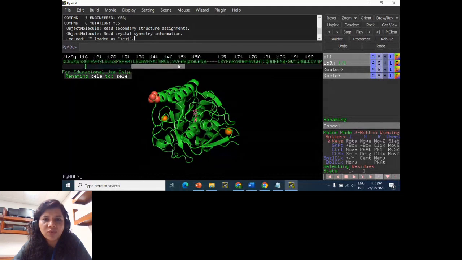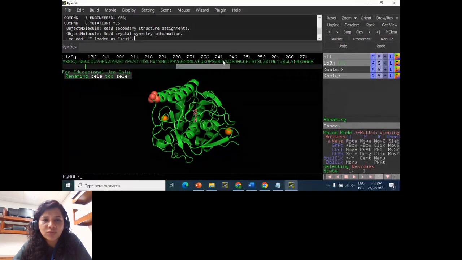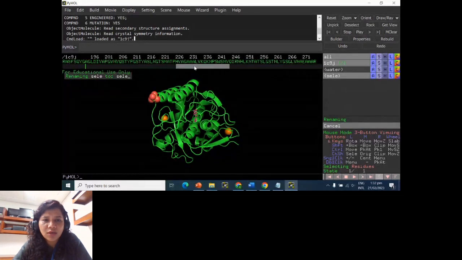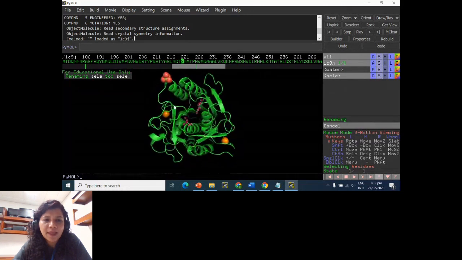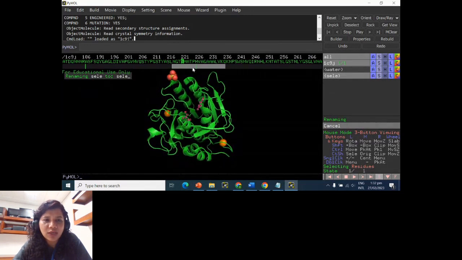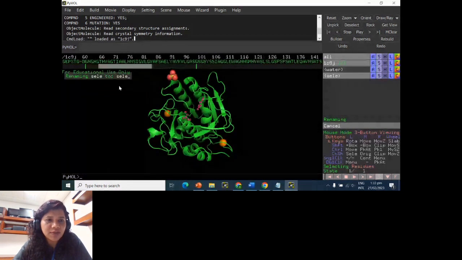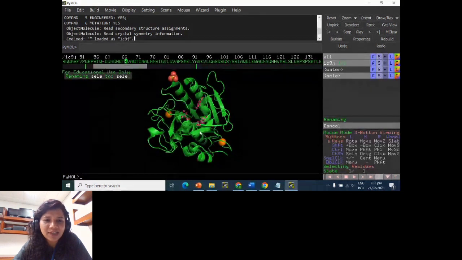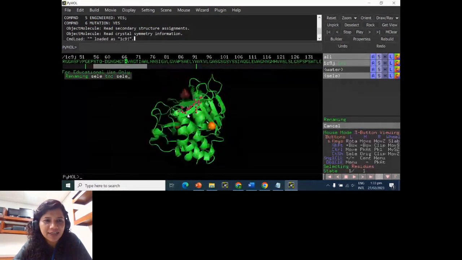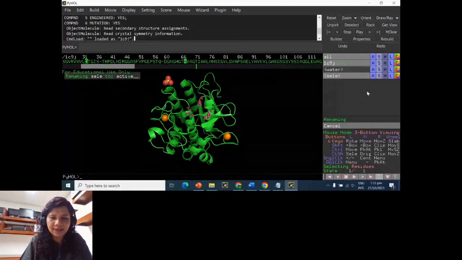But the third one is at 221. Okay. And then we have this one, D or H. We are looking for the histidine, which is present at 67. So this is our active site residue. So we can say we have selected our active site residues D, H, and S. So we can rename it as active site here.